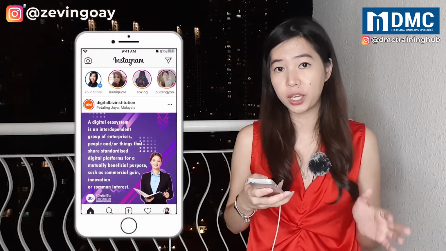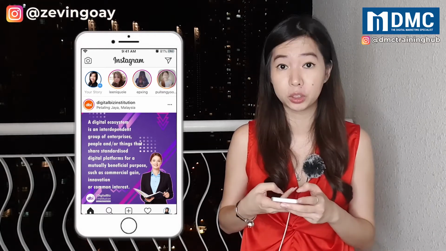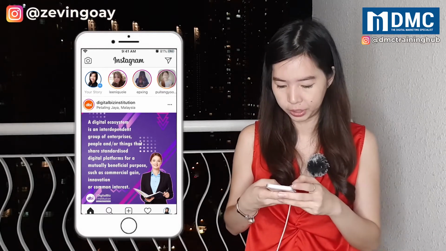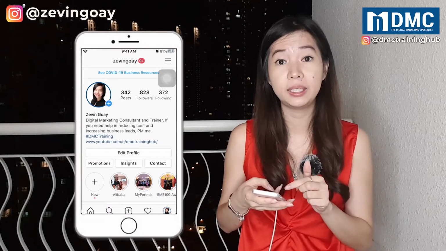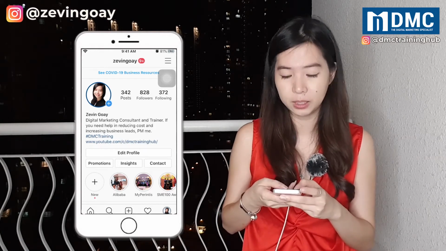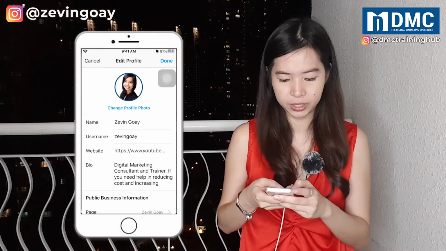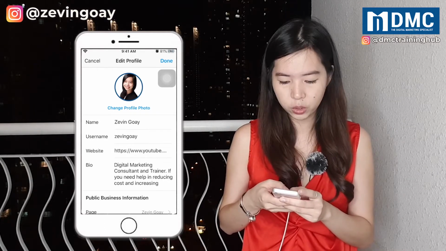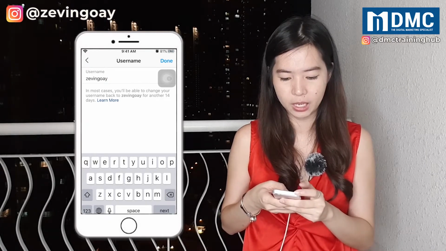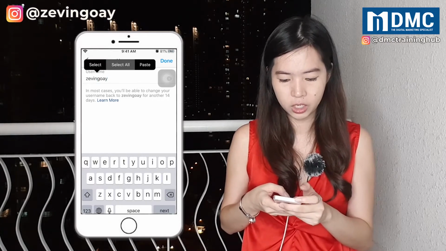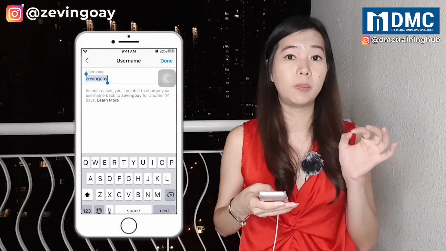So right after you get into your Instagram app, you can just go to your profile. Okay, you can click on the bottom right of your profile, the icon right there. And right after that, we are going to go into edit the profile. Okay, so just click under the edit profile. Over right here, you can see your username right there. So what you're going to do is just click on the username and we are going to copy this whole username right there. Okay, so you're going to select the whole username itself. It needs to be your exact user ID.